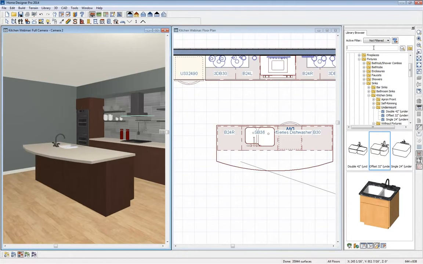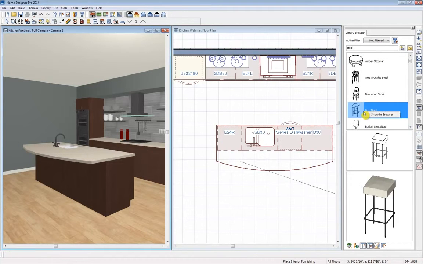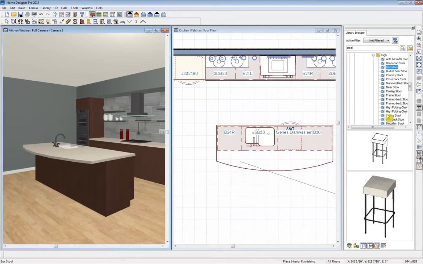So I'm going to find some stools. Just use that little search area up top here, and that will bring up the different stool options. And we can also right click on this item and show it in our browser. So it'll bring up where this is located and give you an idea of how you can find that in the future.